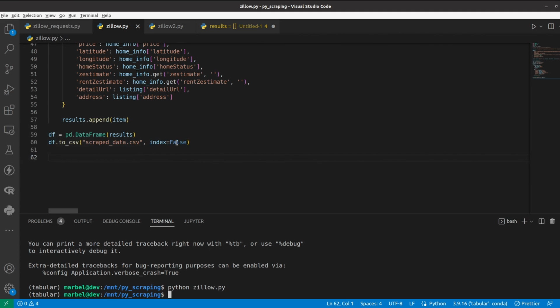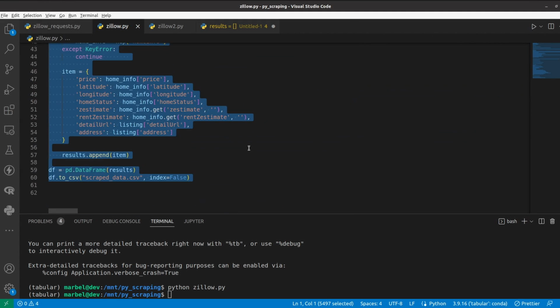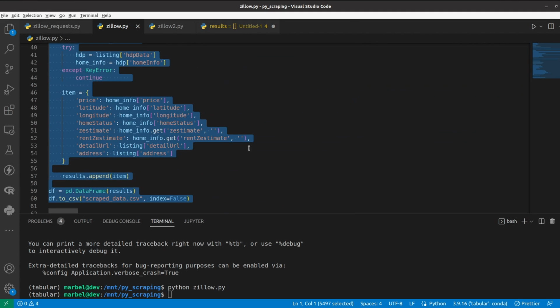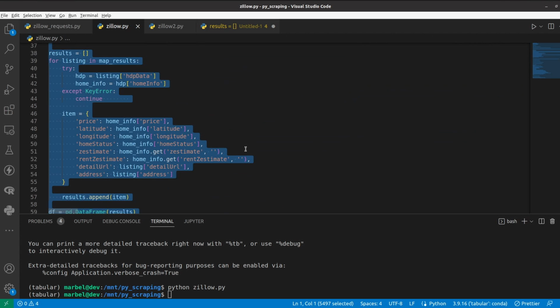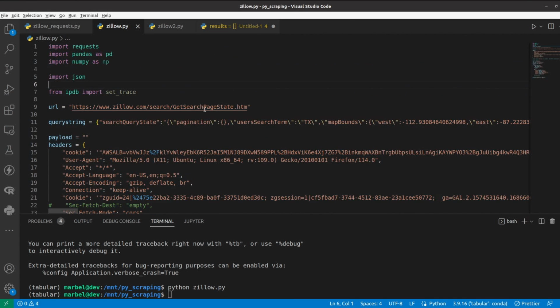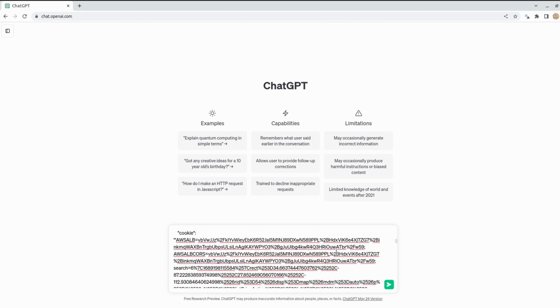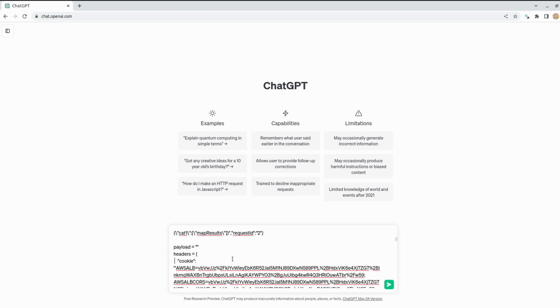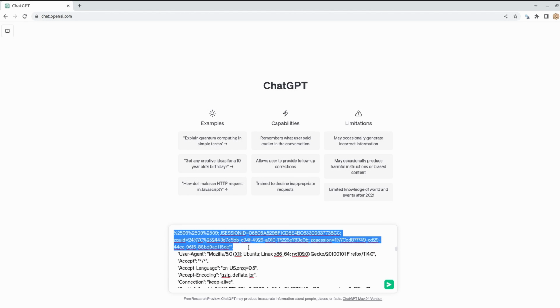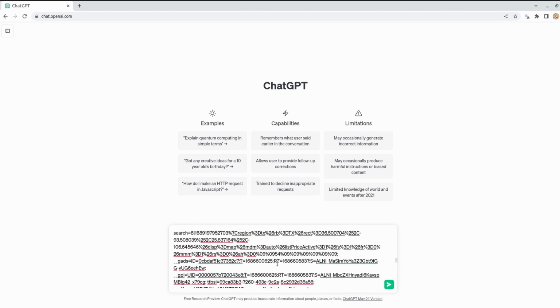Okay, so now one thing that I wanted to show you is how you can grab this code and ask ChatGPT to refactor it for you or give you some ideas to refactor it. So that's what I will show you now. Okay, so here I'm in GPT, so I'm going to just paste the code that we wrote. The only thing that I want to do is remove these cookies because they have a lot of text that doesn't add anything, and it will just make the GPT slower.